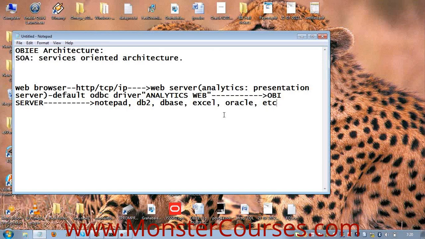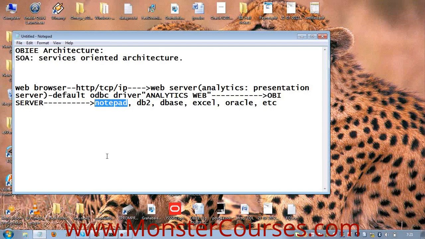So similarly, if you want to connect to a particular database, you should make use of the corresponding ODBC driver. Yes or no? Right. See, if I want to connect to Oracle, I should make use of Oracle ODBC driver. If I want to connect to DBase, I should make use of DBase ODBC driver. Similarly, if I want to connect to Notepad, I should make use of the Notepad ODBC driver.